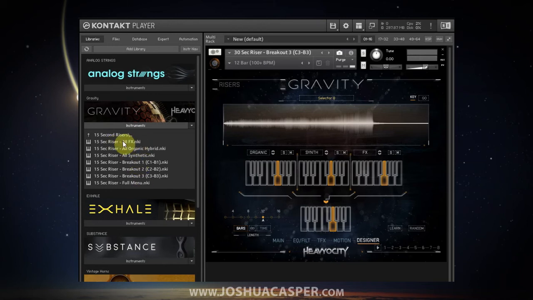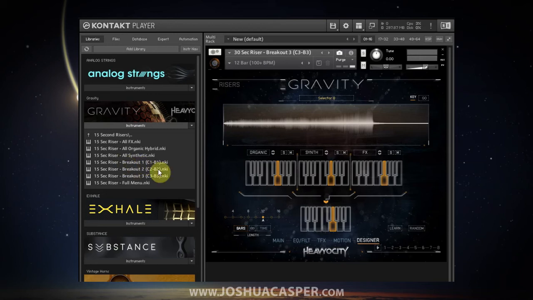And you have a few instruments in here. You have all the effects, all of the organic hybrid sounds, and all of the synthetic sounds. The designer mode that we're going to talk about today combines the three of those things into one sound. And the way to do that is by using the breakout module. So we have three different breakout modules which have a number of different sets. Each one of these three styles has its own set of presets inside each one of the breakout boards.